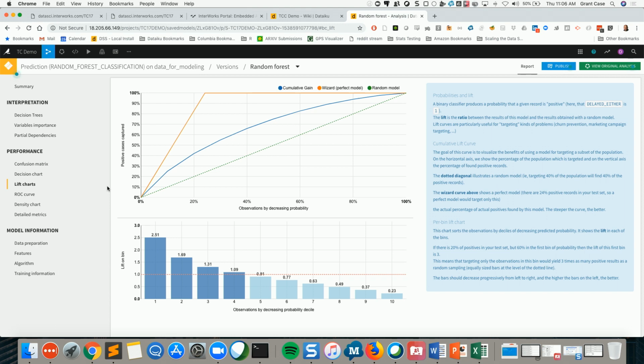What you're seeing on here is a lift chart. This is something you can actually do yourself. Anybody done a lift chart in Tableau? Perfect, awesome. So all a lift chart is trying to do is understand how much better my prediction is versus randomness, right? So the straight arrow, left to right, is really just, hey, if I took a random guess, what would that answer be? The top one is the wizard, if I made a perfect guess.